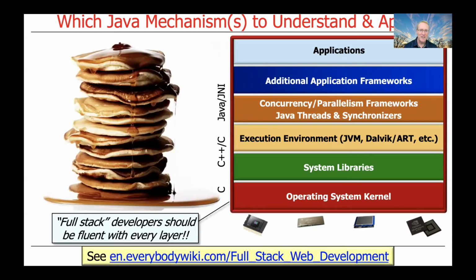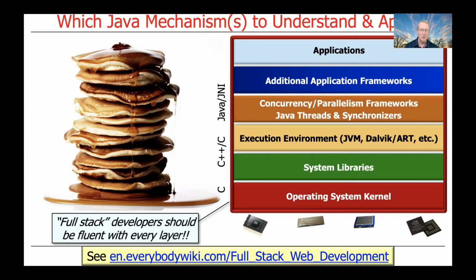So obviously, if you're really trying to capture that elusive full stack developer status, you would want to be able to understand all the mechanisms that we've covered here, ranging from the low-level shared objects to the sort of meso or middle-level message passing mechanisms up to the more advanced frameworks for parallelism support, especially things like parallel streams, RxJava, reactive streams, completable futures, and so on and so forth.